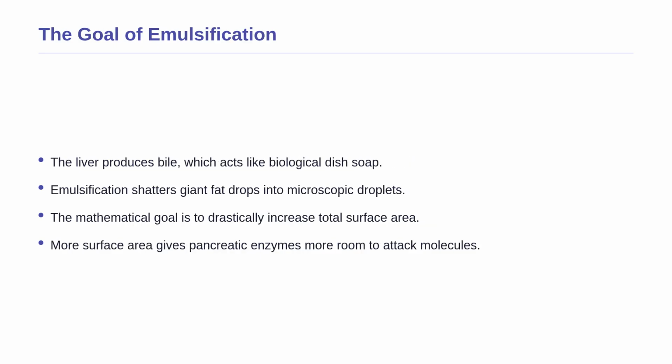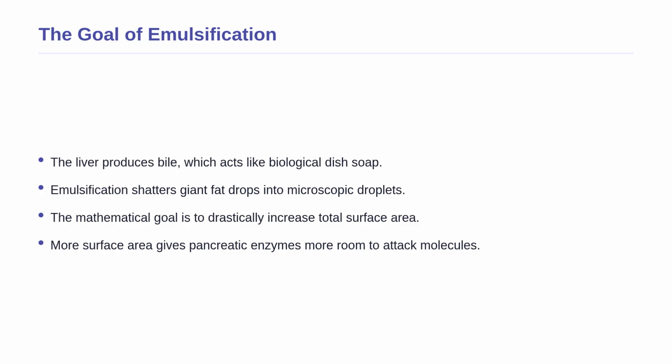This evolutionary specialization brings us to a critical process called emulsification. To truly appreciate how these glands work, we must look at how the liver's bile helps break down fats. The liver produces bile, which acts exactly like the dish soap we mentioned earlier. When you eat a fatty meal, the fat forms giant, unmanageable drops in your intestine.